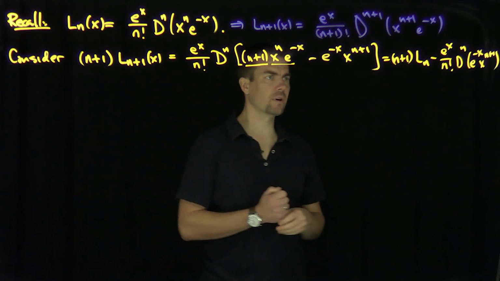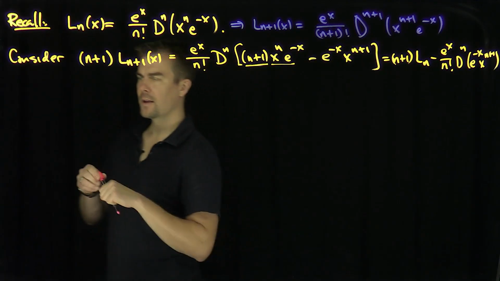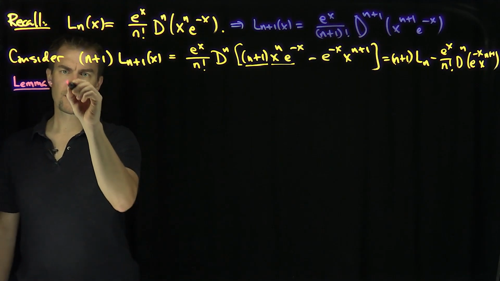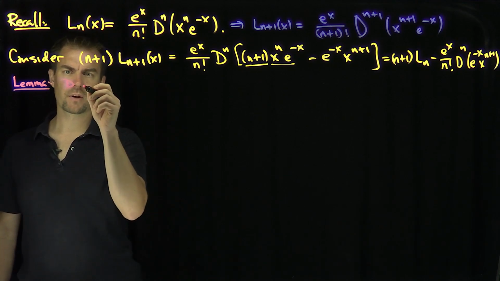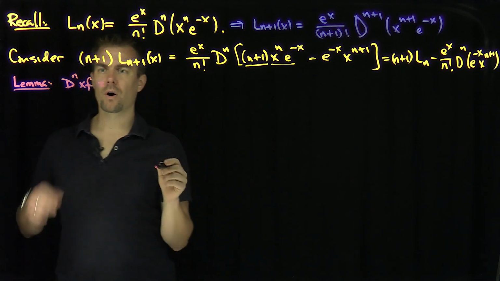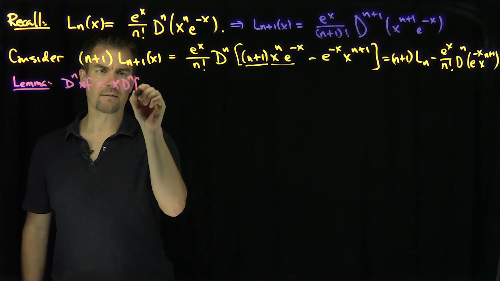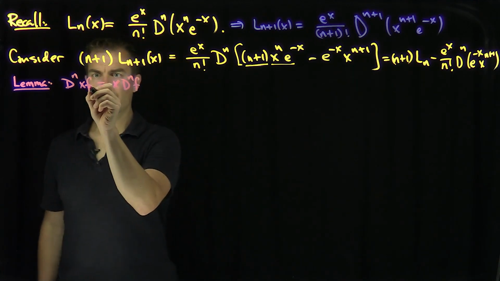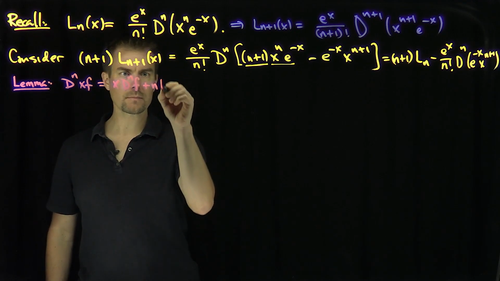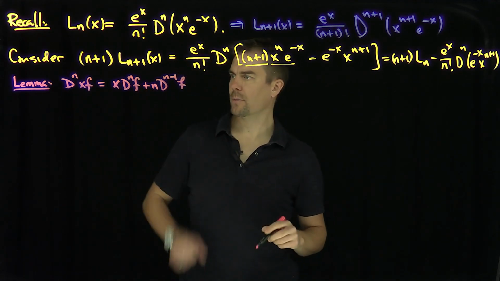And now here's an important thing to observe. What I'm going to do now is use the following relationship. So recall, here's a lemma, an important lemma for doing these recursions. If I do n derivatives of x times f, right? Then what I can do is I can either do all the derivatives of f, so that will be x times d^n of f, or I can do n minus 1 derivatives of f and then 1 derivative of x. So that'd be plus n d^{n-1} of f, right? And so that's just the Leibniz rule for d^n and the operator multiplication by x.